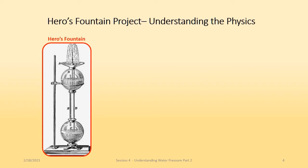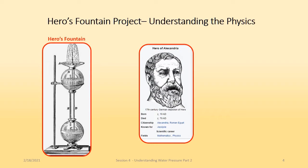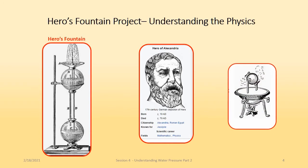We mentioned very briefly about the project we were planning to do. We are going to show how to make an interesting device, which is known as a hero's fountain. Some people call it a heron's fountain. Not sure why. Hero was a mathematician and scientist who lived in Alexandria, Roman Egypt, about 2,000 years ago. He made many scientific devices such as this fountain, and also a steam turbine. Not sure whether these devices had any practical applications other than illustrating the principle of physics.